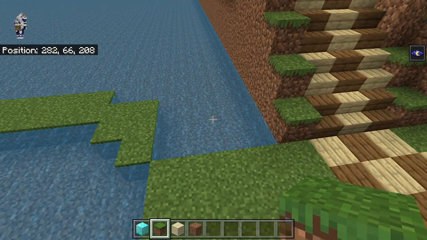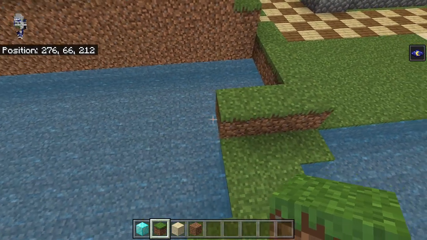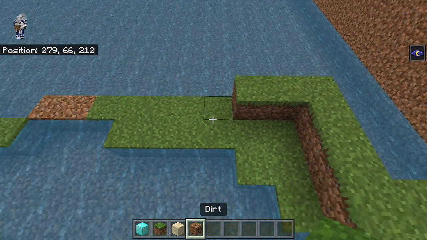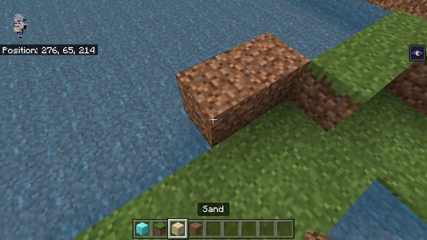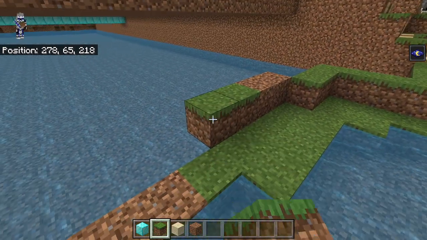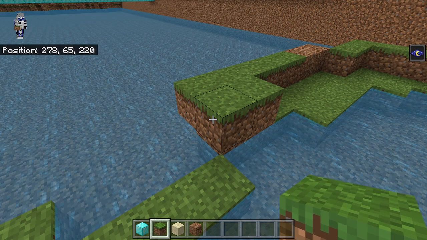Start from over here. We're just gonna drag this over, and this is gonna go around here, and it's gonna go those 2 blocks over there, and then we're gonna have 2 dirt, and then we're gonna have 5 grass. So 1, 2, 3, 4, 5. We're gonna have 2 out there, and this is gonna go down 3.